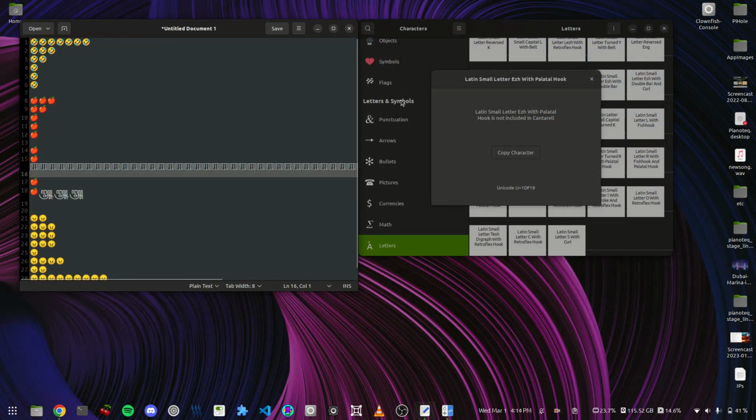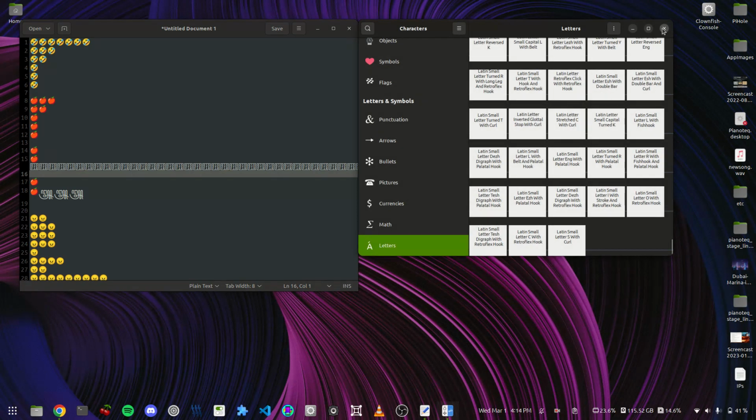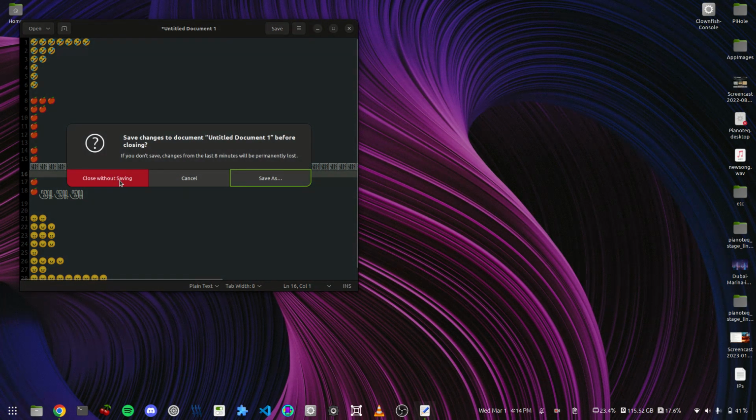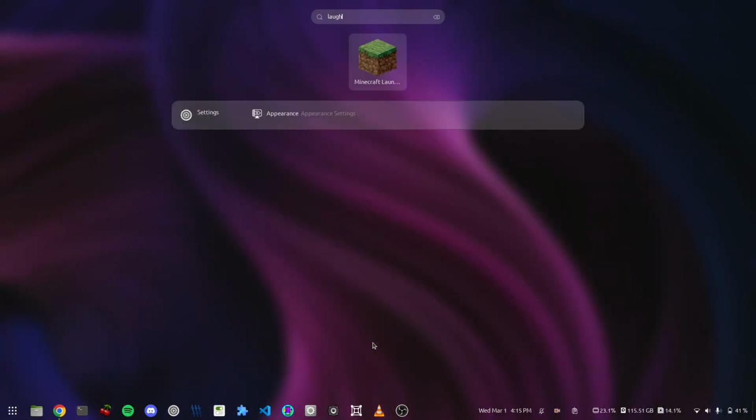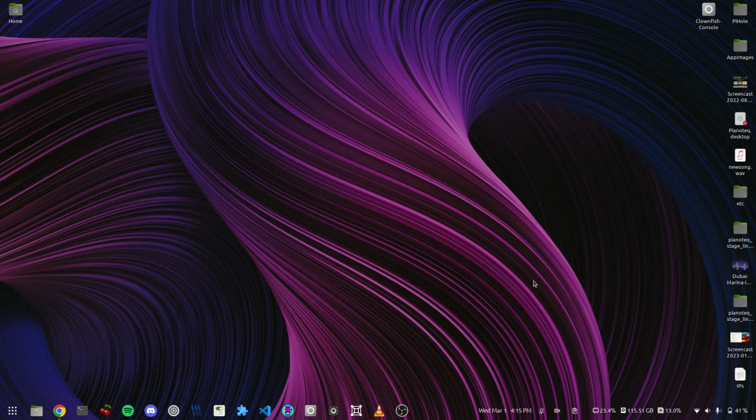That's basically why I appreciate the Characters app, because this is something that I use a lot ever since I found it. Before, I used to always search on the internet for emojis and then highlight it and copy and paste it, and it was just a hassle. Now I can just say laughing, and I have it copied to my clipboard.